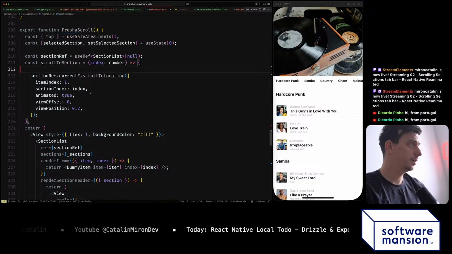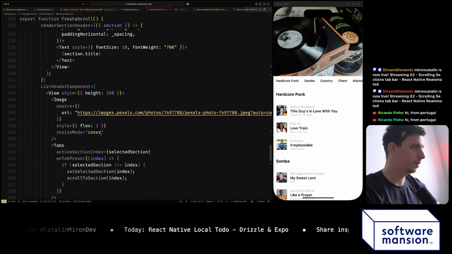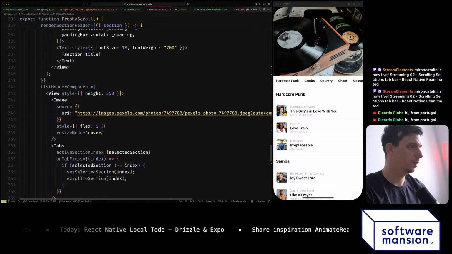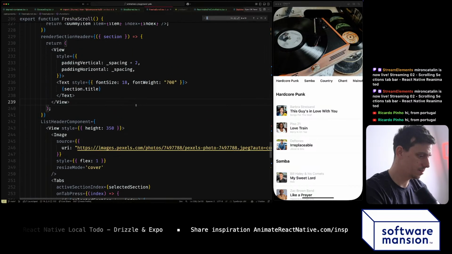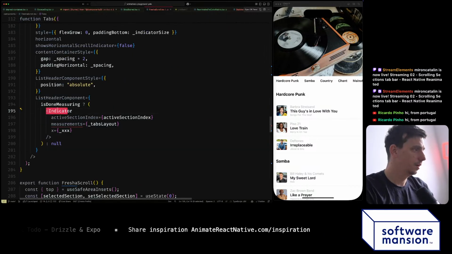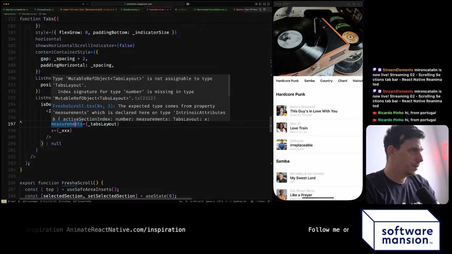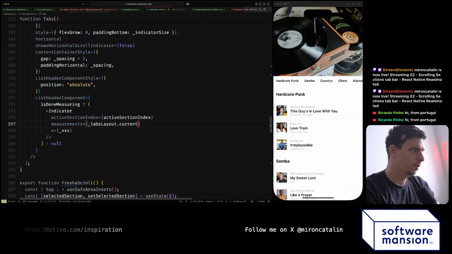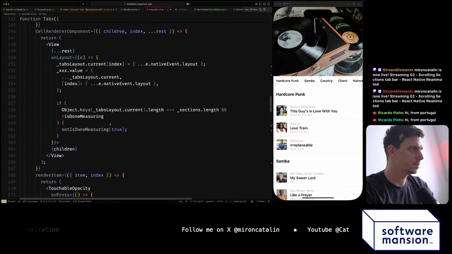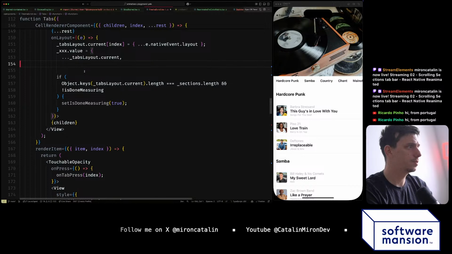So let's start by, first of all, let's fix the indicator. So where is the indicator? Measurements. Oh, this should be current. Okay, let me actually remove the XXX here. We don't actually need this.